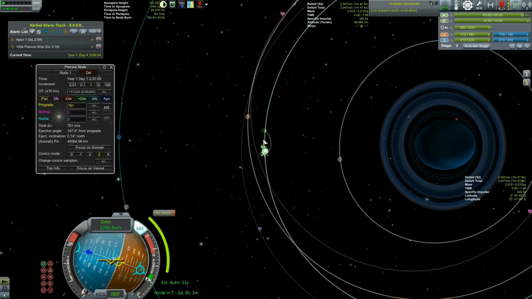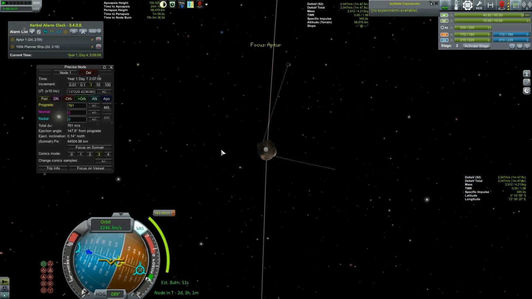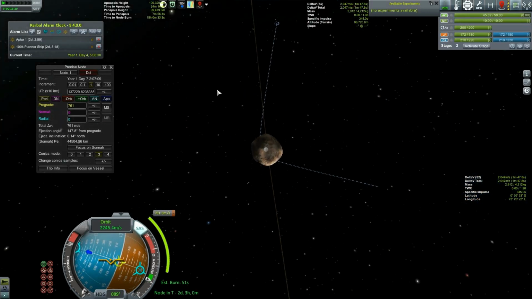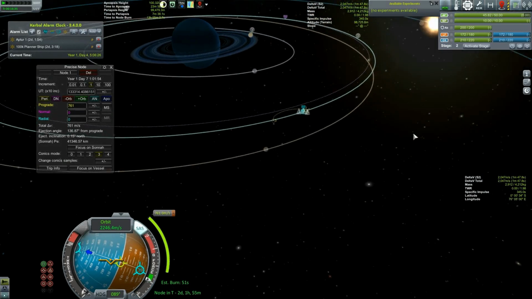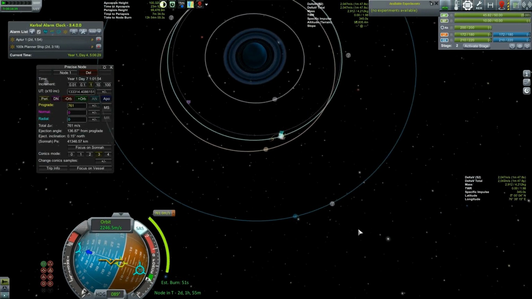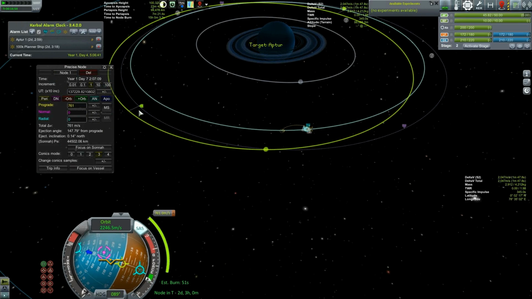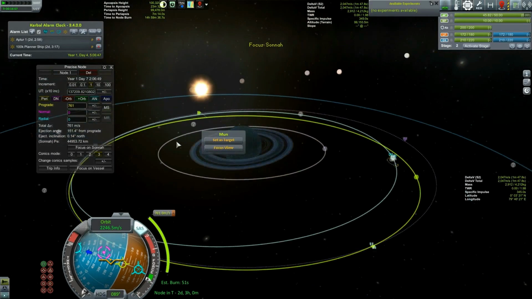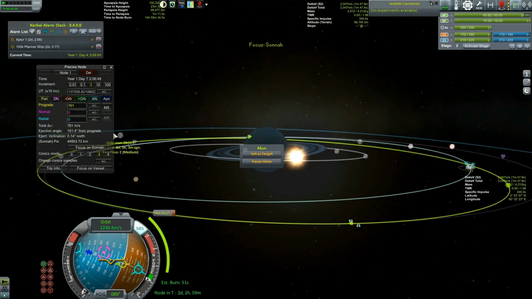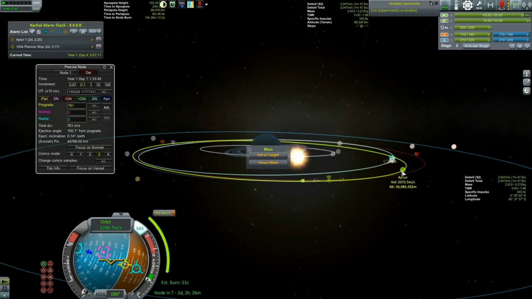So now if we focus on Aptur, and then take away our target, but we should be really close. And we're not for some reason, because Aptur's not our target. That helps a lot. Okay, we got to get this really close to here. Yeah, see, there we go. We're close. We're just not exactly there. There we go. Boom. There's an encounter.